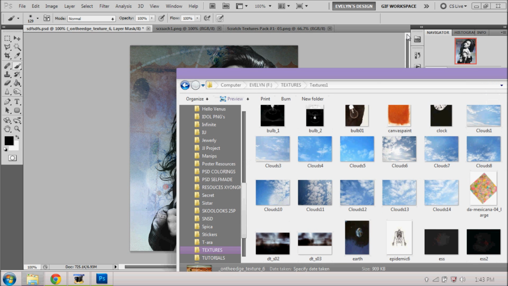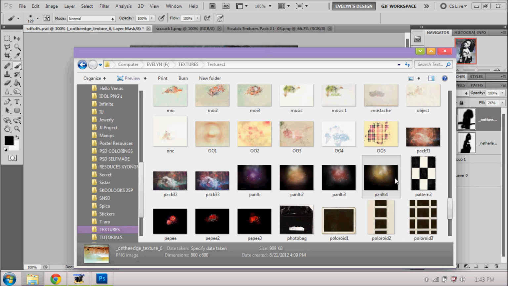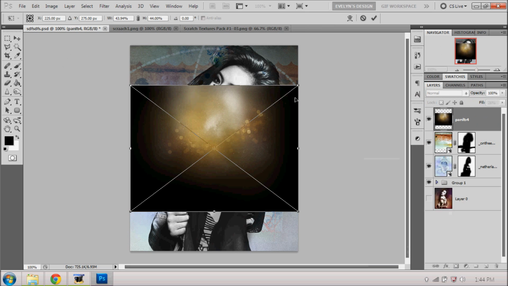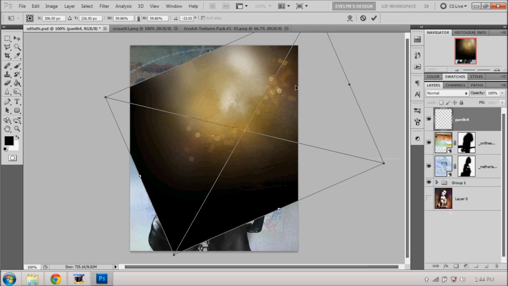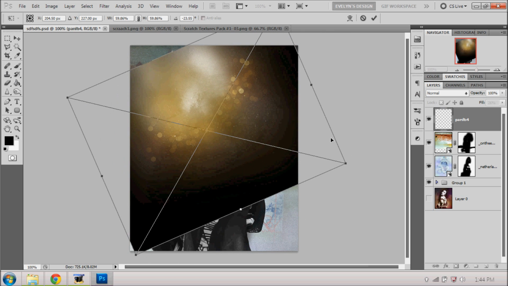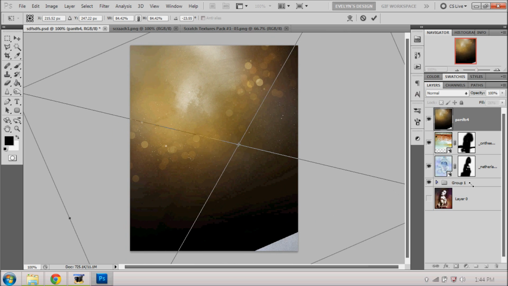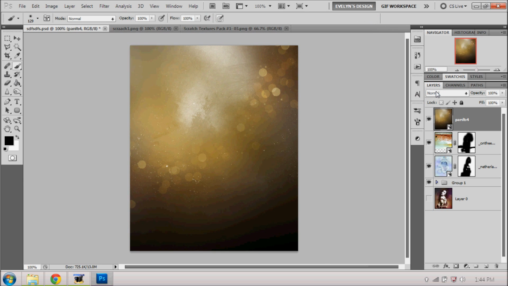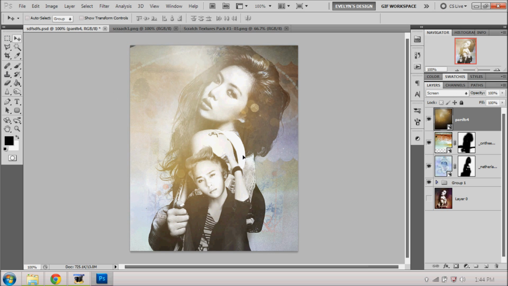And then we're going to incorporate more. You can use a lot or a little bit, it's really up to you. I'm going to drag in this one here. It's a light stock. Gonna tilt it somewhat like so. Gonna have it right around. And I don't want to cover up most of the image, so I'm just going to bring it like so. And then we'll set this to screen. And I'm going to kind of move it a bit, like so. And I'm going to add a layer mask.